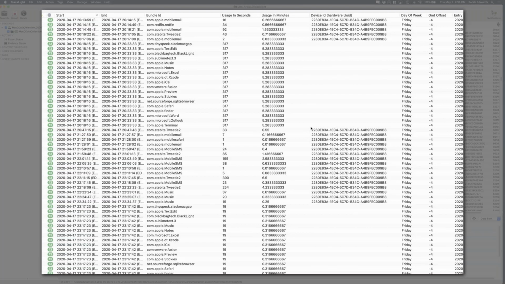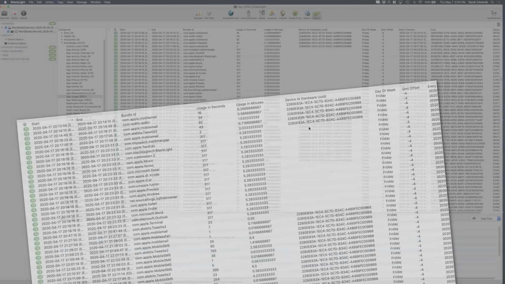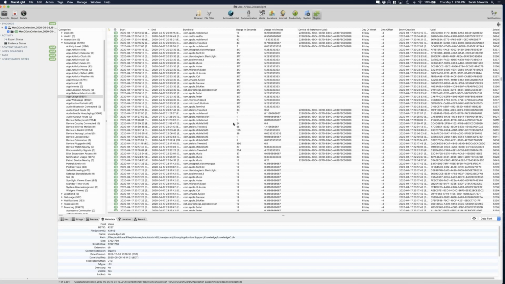If I don't have this phone, I can still see what the user was doing at a specific time period. That is great information to have, especially when phones are ridiculously hard to get into these days. So sometimes you've got to get creative and look for different sources of data. So that is for the user.